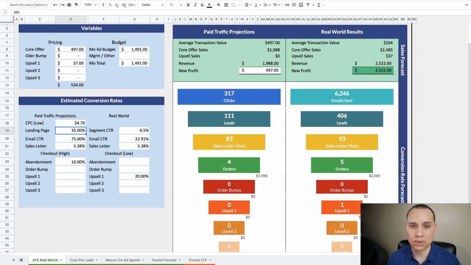We'd expect the first 1 to 3 months to actually be unprofitable, but at least we know, based upon what we've done with our email list, we can expect to be able to break even if we can make 4 orders on a $1,500 spend. And so that's how our product launch went.